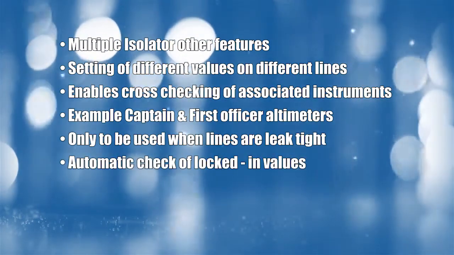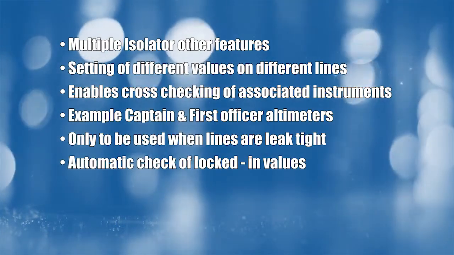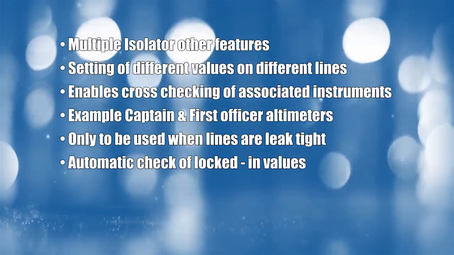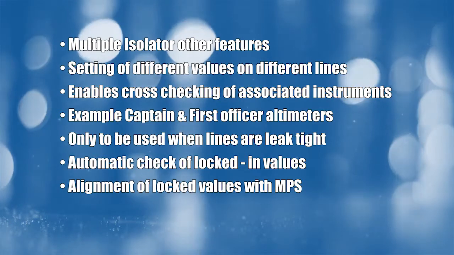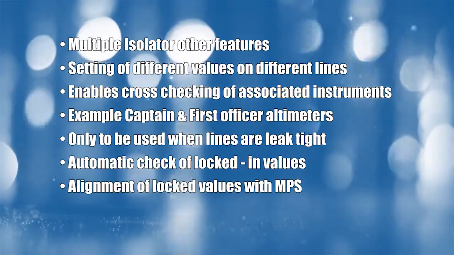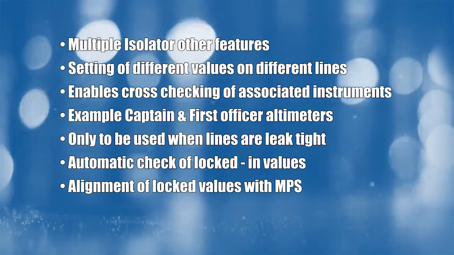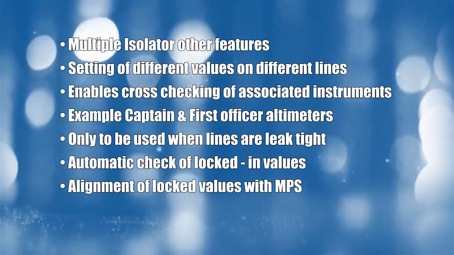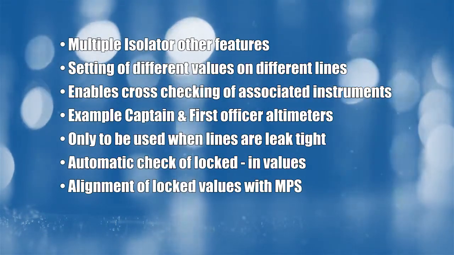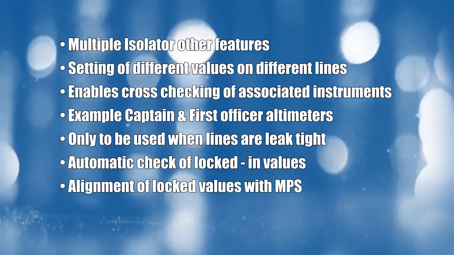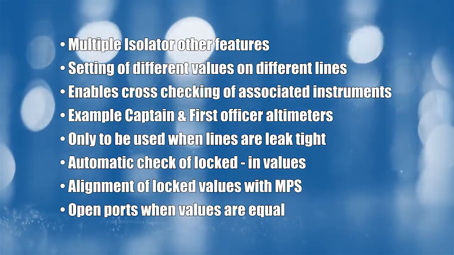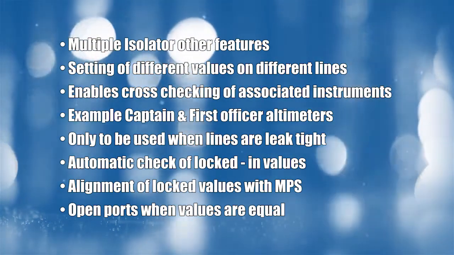Finally, when actioning the opening of a particular closed channel, the MPS enters an automatic mode. It checks the difference between the current pressure, the parameter, as displayed on the MPS screen that may have changed, and the value that was originally isolated and is currently being shown on the instrument under test. If the difference between the current MPS controlled value and the original locked value is too large, then the MPS automatically changes the MPS controlled value to correspond to the original isolated parameter value before opening the closed port. This ensures that no sudden shock situations that could damage the UUT occur.